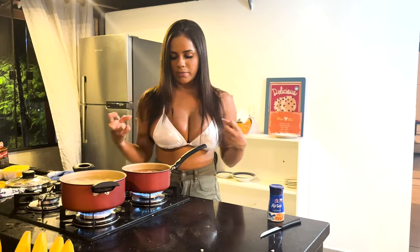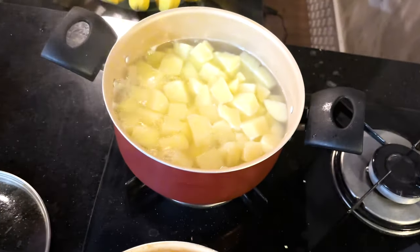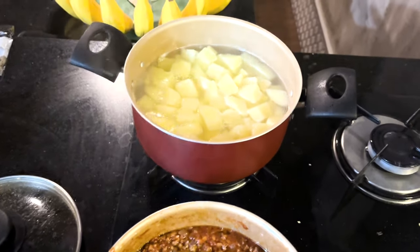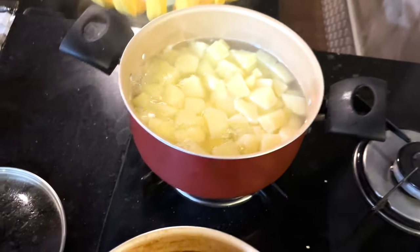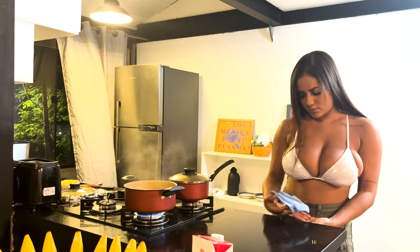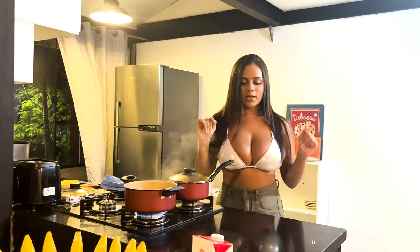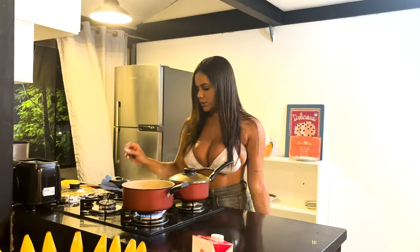I'm gonna let the ground beef cook in here a little bit to get the flavor of the tomatoes until the potatoes are ready. And well, the ground beef is ready, potatoes too. Now I'm gonna smash it to put everything together in the oven and finish the meal. Actually, I'm starving. I really wanna eat it, so let's go. Now I'm gonna take the water out of here and smash the potatoes, so let's go.